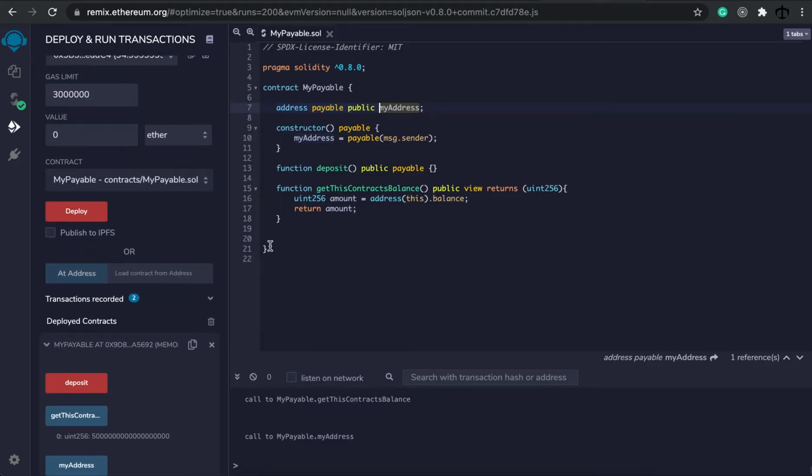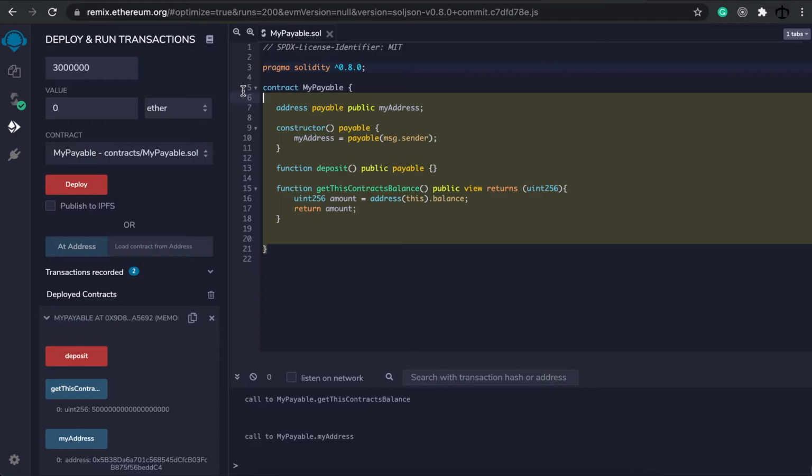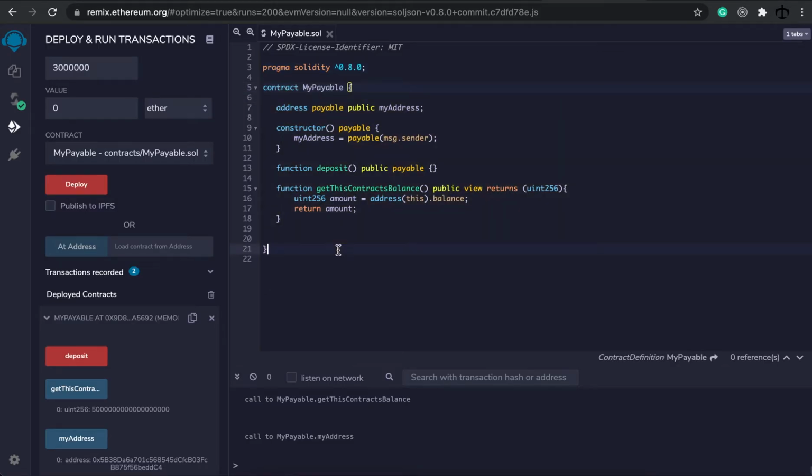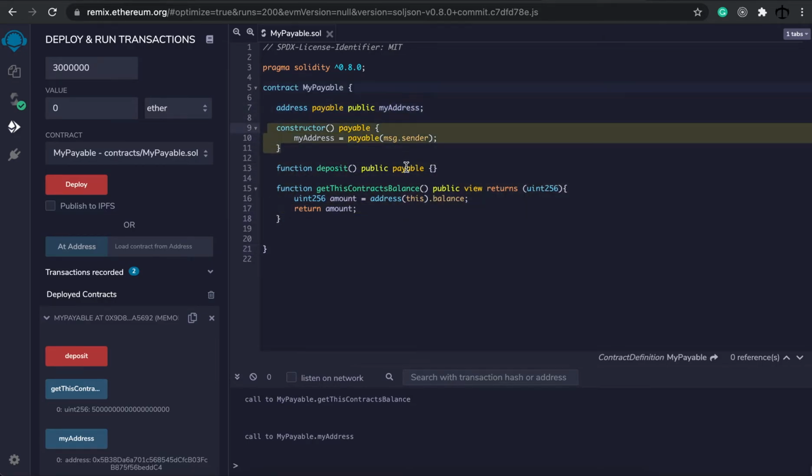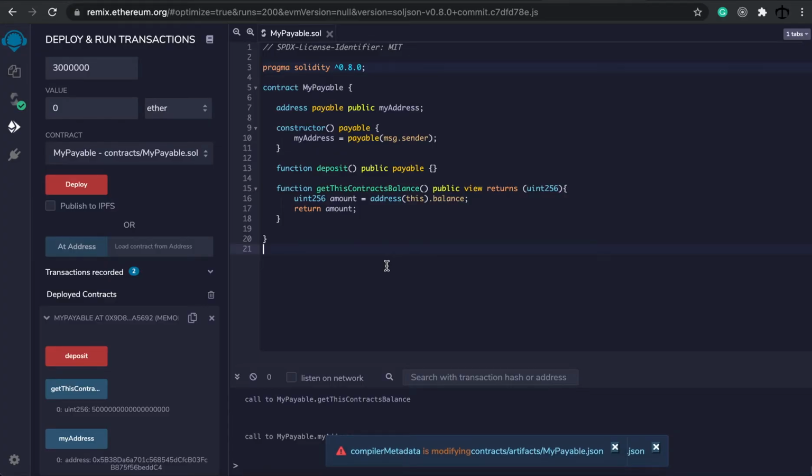Now you can also then write a function to get this ether out. If you do not write a function to grab this ether and get it out of the smart contract, you might have some problems because there's no way then to get this out. Anyway, by looking at the payable clause that you add to variables and constructors and functions, you can get a rough idea how it works and how to implement something where we need to actually transfer money into someone's account, get balances, pay the contract, and so on.